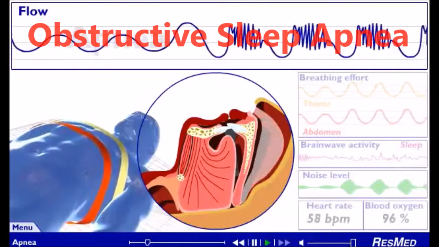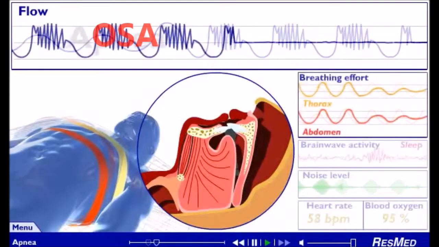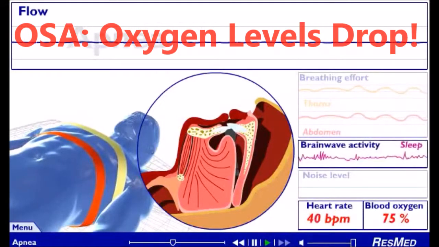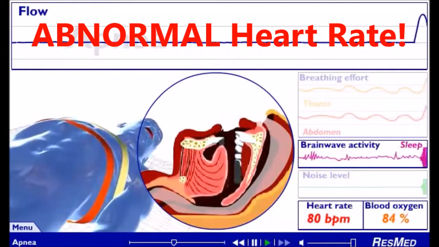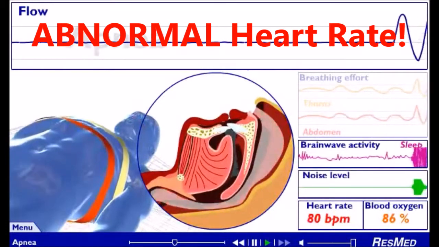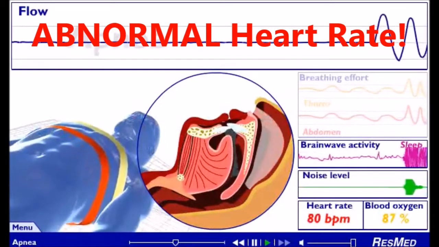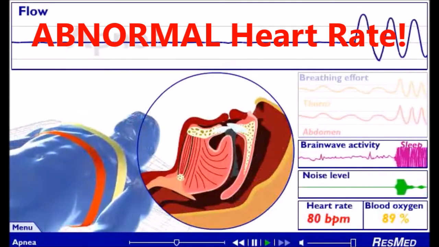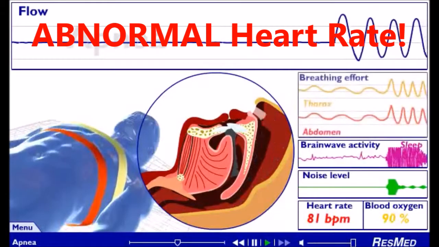This is known as obstructive sleep apnea, or OSA. The waveform data on the top of our graph will flatline as airflow ceases. During and after obstructions, blood oxygen can drop to abnormal levels below 90%. The lack of air and oxygen cause the heart rate to become erratic. Apneas like this can occur dozens of times an hour. Instead of a restful 60 beats per minute, heart rates can rise above 80. It's easy to understand why people with sleep apnea suffer from daytime sleepiness and are more likely to have heart disease and stroke.